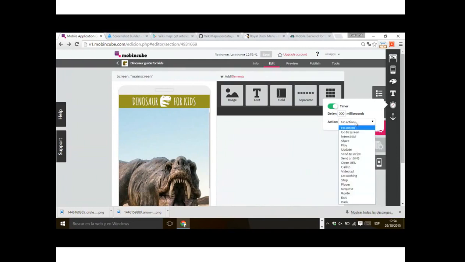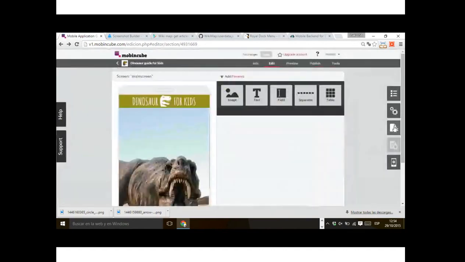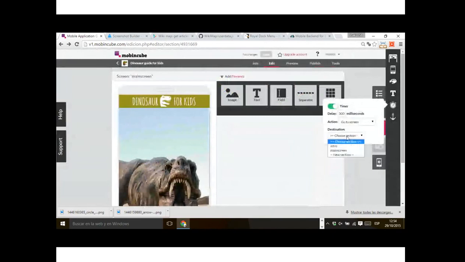So the action will be go to screen, and it will go to, it's not here. Okay, I need to refresh. I don't know why my new screen was not there in that list, but if you refresh, now it's here.